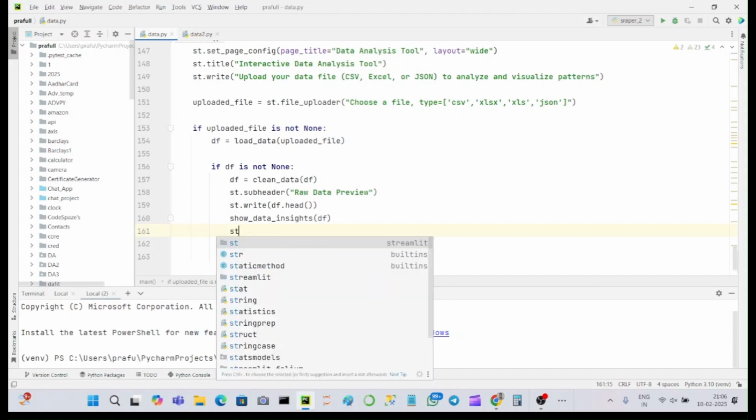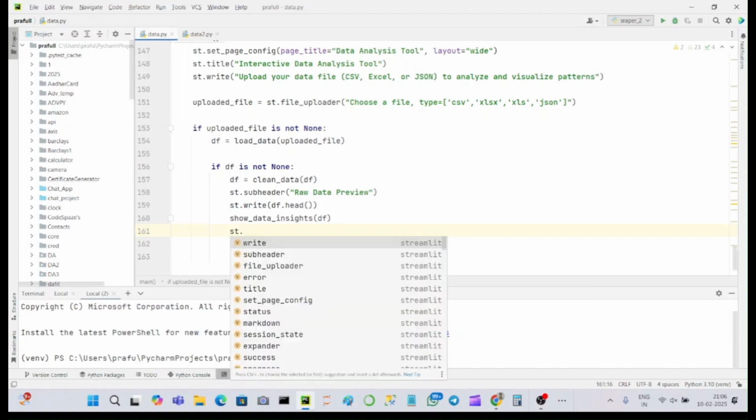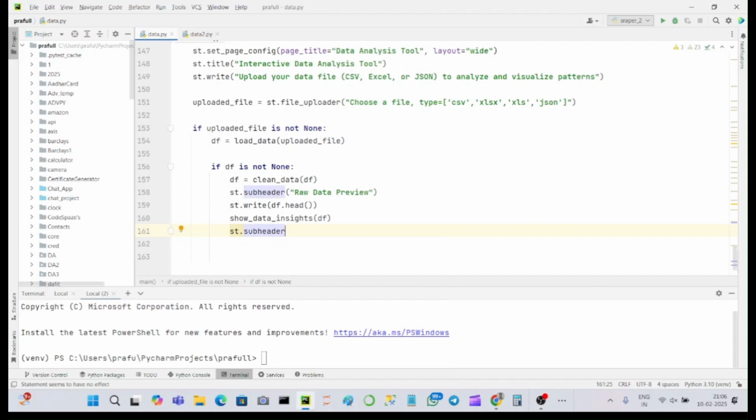Then again we write st.subheader, and inside that we pass data cleaning. Below, inside data cleaning, we write st.write again. Inside st.write we pass number of null values in each column.